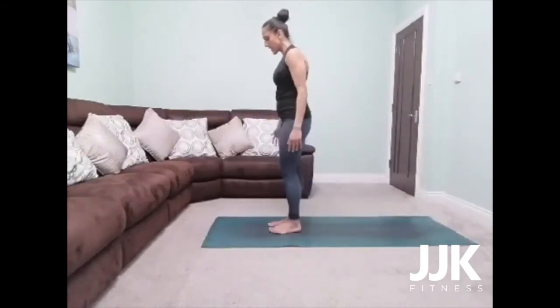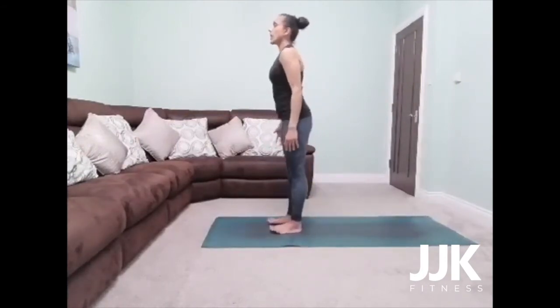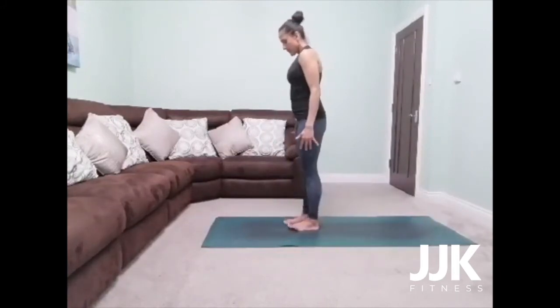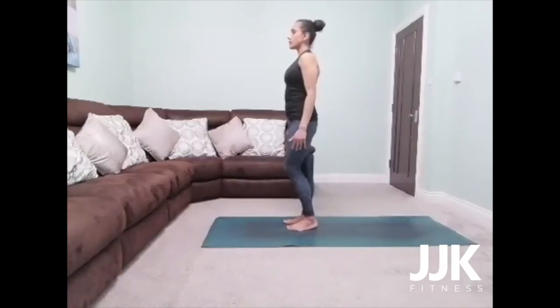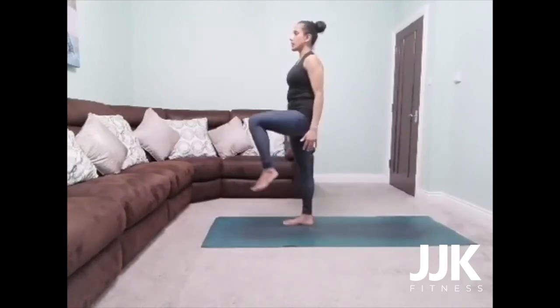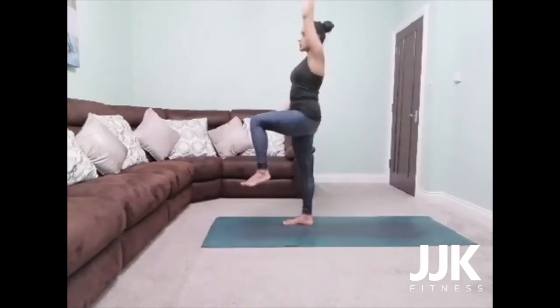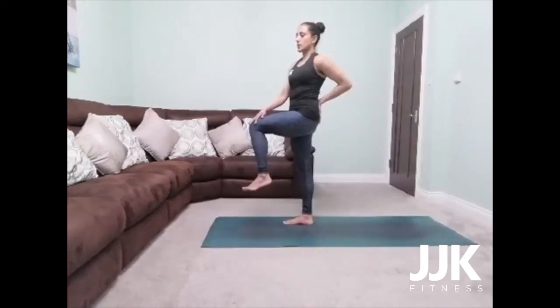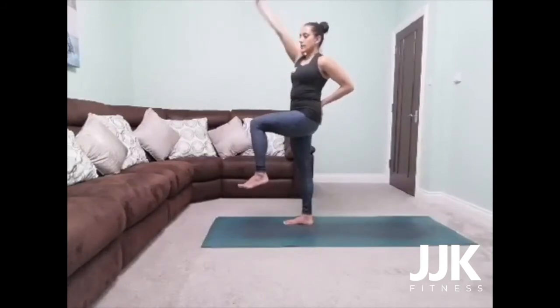So we're going to do the same thing again. Start to shift the weight into the right foot. And then you're going to slowly start to lift your left foot off the mat, bending your left knee. Reach your left arm up. Bring the hand behind you and place it onto your sacrum. Inhale your right hand, place the hand outside your left knee.